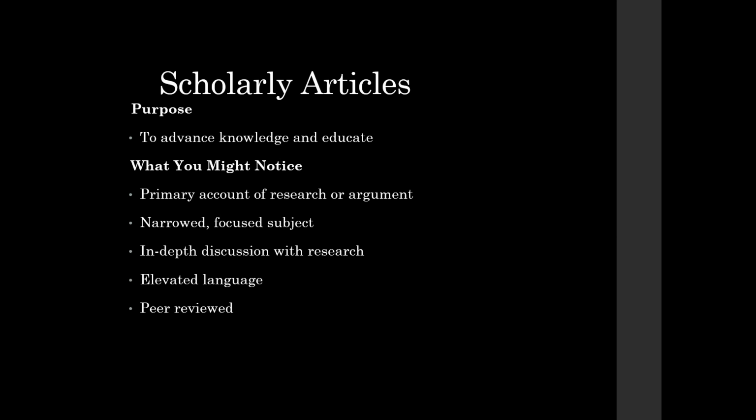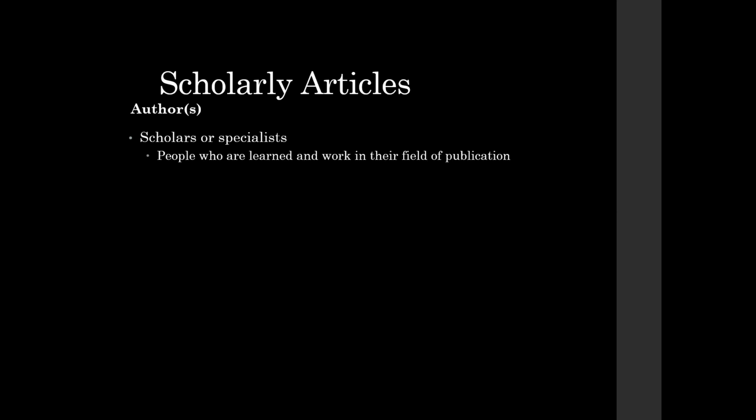They are always narrowed and focused in subject, provide an in-depth discussion with support from outside sources, utilize elevated language appropriate for the field or subject that they are discussing, and they follow a peer review process. The authors of scholarly articles typically include scholars, those who study the field, or specialists, those who may work in the field. This could also include researchers in the specific field.